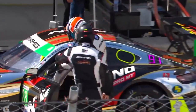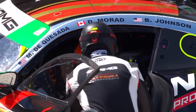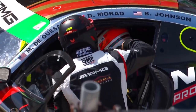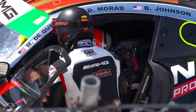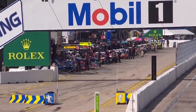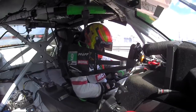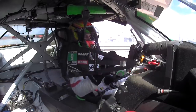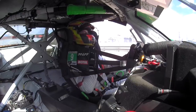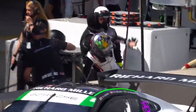The champion name will return to competition in a more obvious way later on this year as they race to the clouds in the Pikes Peak International Hill Climb with a Porsche GT RS going up the mountain, trying to break some lap records. Mike Peters is back with champion and looking after the motorsport side. Not sure where that's going to go after that, and whether we'll see them back in more conventional racing, but they've chosen Romain Dumas to make that attempt in the race to the clouds.